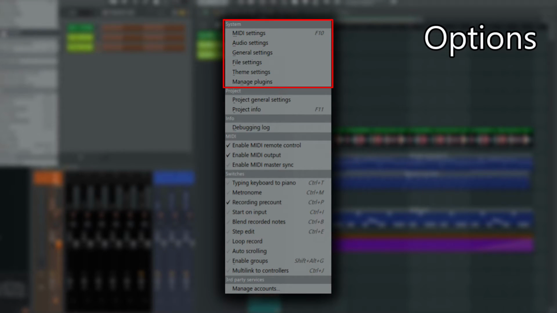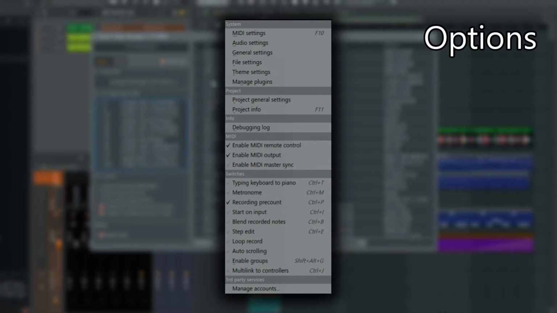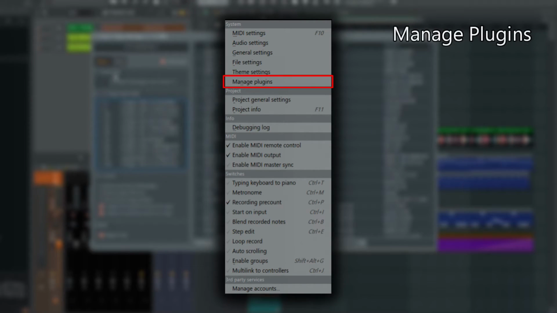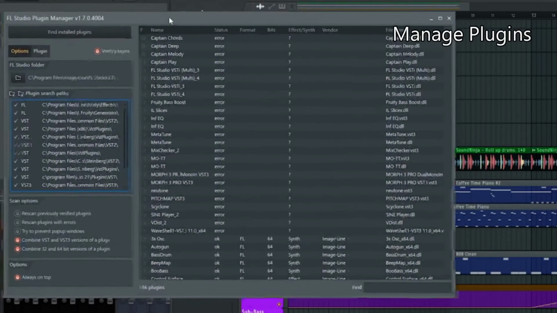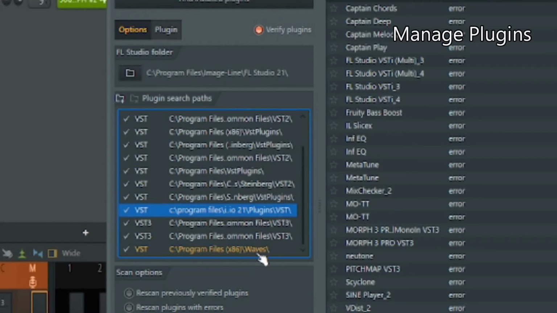The options themselves are something you guys can go through on your own, and I don't want to bore you by going over all these options. However, I will cover this one, the Manage Plugins. This is the place where FL Studio will reference your VSTs and plugins that are installed. The FL Studio folder is where FL Studio is stored on your device. The box right below it is the files FL Studio will look at when you try to use a plugin. So if you want to add a special plugin, make sure you add the folder you installed the plugin at.